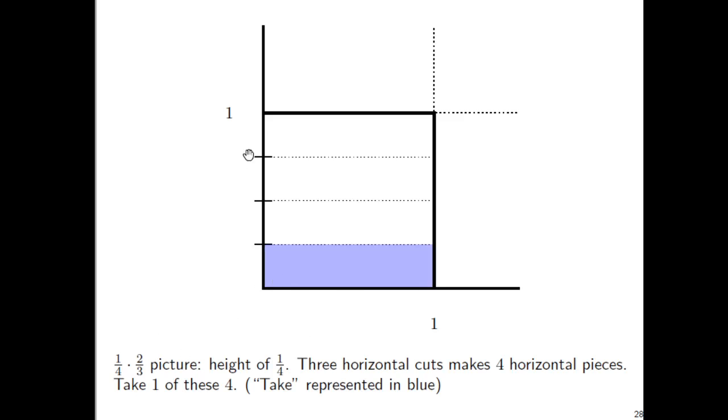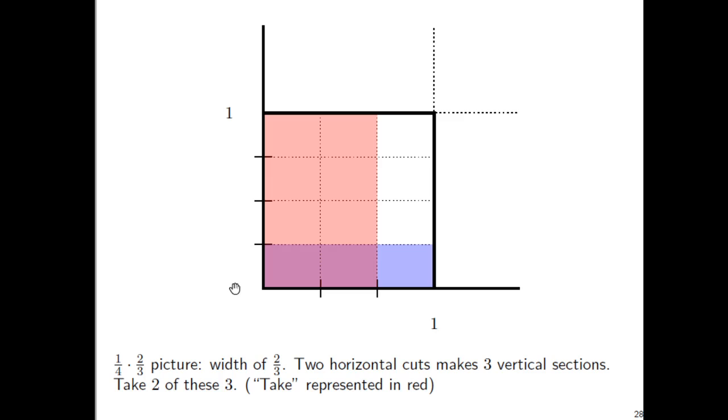So here's my picture of 1/4. There are 3 equal-sized cuts on the crust over here, so the crust has been cut into 4 equal-sized pieces vertically, and we'll take 1 of those, and I've highlighted that in blue. To get 2/3 down here, I've cut the crust in 2 places. That will create the 3 equal-sized pieces. That's the 3 in the denominator of 2/3. But we're taking 2 of them this way. So I've highlighted using some red the first 2 out of the 3 vertical strips. And so the portion we're taking is down here that's been double colored. It's both in blue and in red, therefore it looks purple.